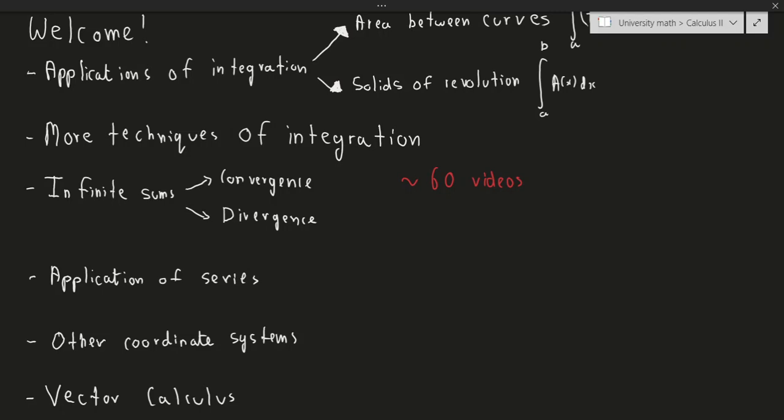Then, we also talk about applications of how to use infinite sums. I know how to figure out if something converges or diverges, but can I use it to get information about representation of functions as a sum? Because previously, remember, we talked about the concept of a Taylor polynomial, which is essentially just an infinite sum of derivatives added up. So f^n(x) over n factorial. This was essentially what a Taylor polynomial was.